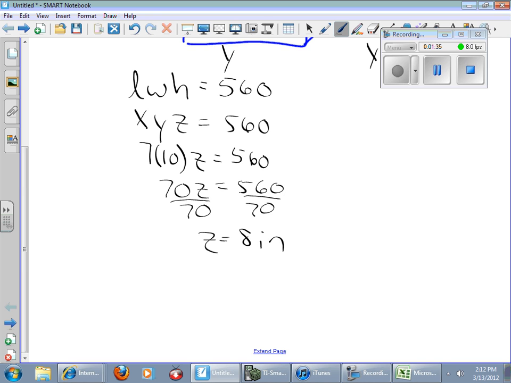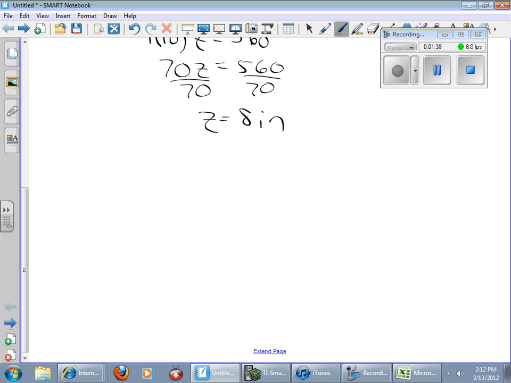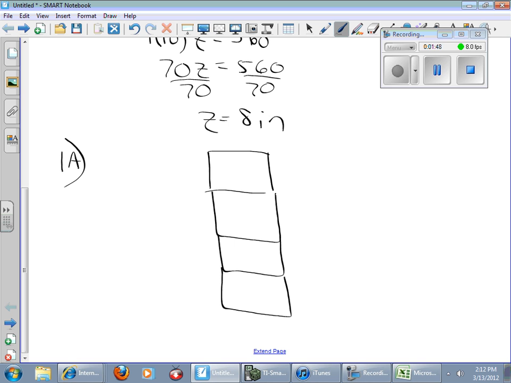All right, now you need to do the surface area for part 1A. Well, draw your prism. Remember, you're going to have 4 rectangles in a line, and then you'll have 2 more on opposite sides of one of them. If you want to call all these 10, that's fine. And then you have to alternate. Make this 8, make that 8. Make that 7, that's 7. And then this would have to be 8 and 7 like that.